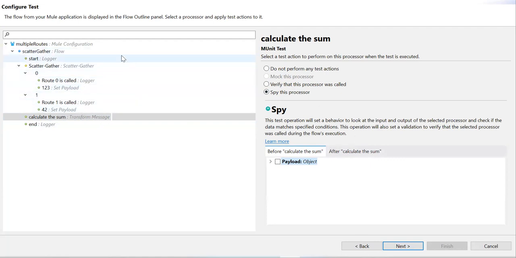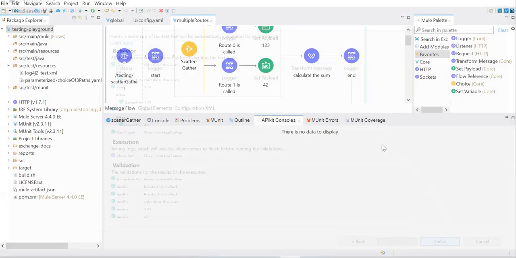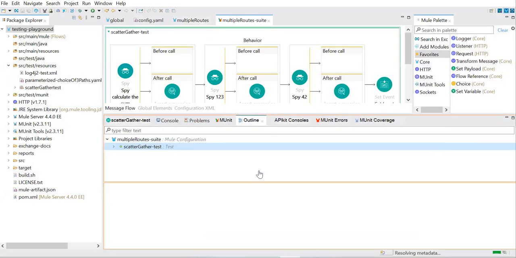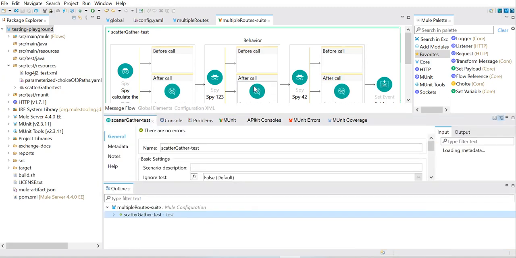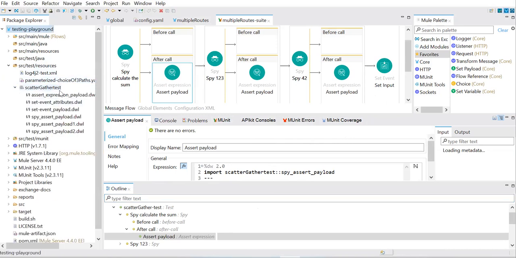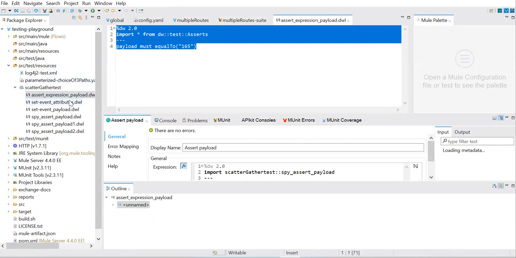Let's go ahead and see how my test looks. The next, this is a UI problem. It's not getting loaded properly here, but it will give you the clear picture once you get the test case. Now have a look at it. If you look here, the payload is generating all the DW script. Let me show you the DW script first. Under source test resources, the folder got created for that particular test, and see here, one of the scripts is checking 165.